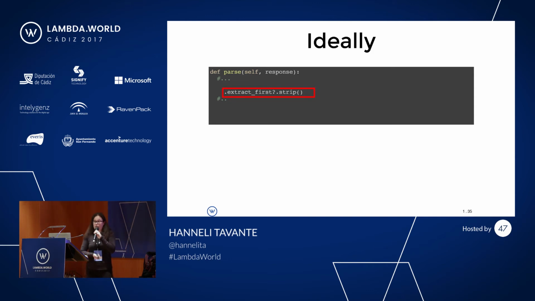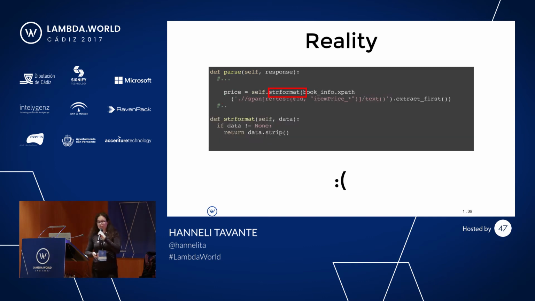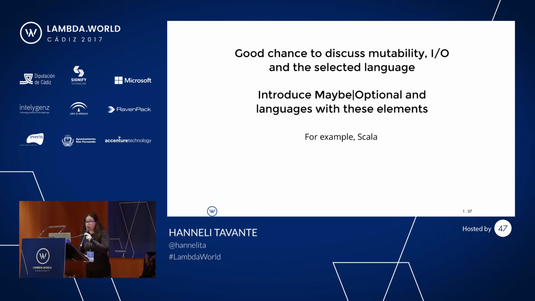And you can discuss what would be the ideal scenario here. Well, if you had something like this exclamation point, which you don't have, but some tool that wouldn't stop in case of an error. So the reality was this one. Sometimes you need to implement this string format or format something. But this could be a really motivating scenario to make your team think of the language that they are using and convince them that they could be using something else, maybe Scala. It's also a good chance to discuss mutability, I/O, and pure functions.